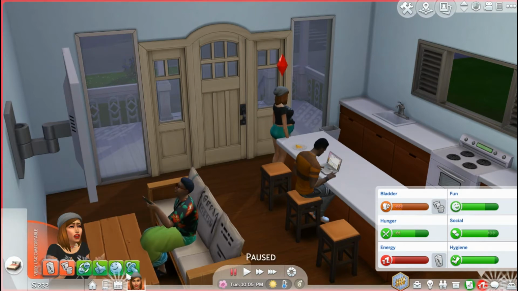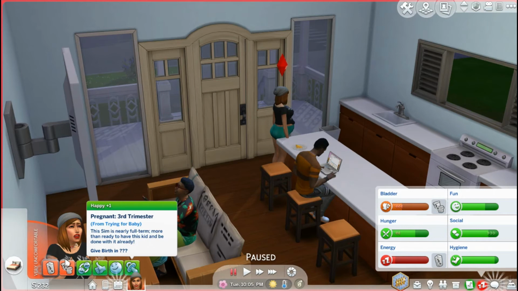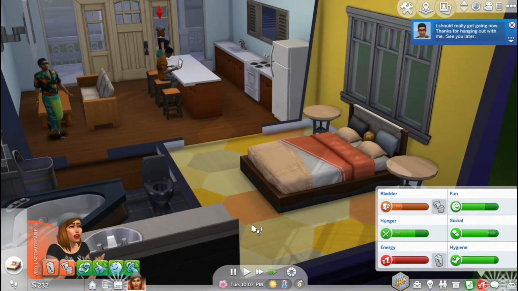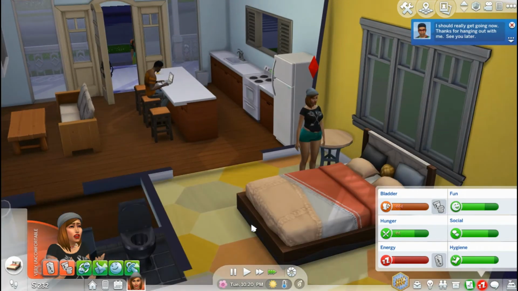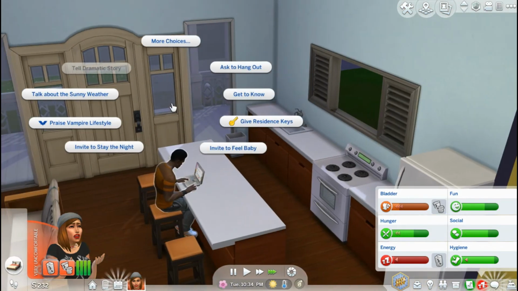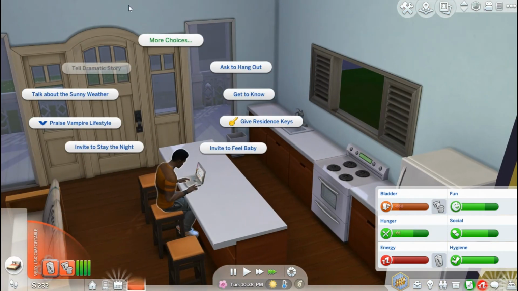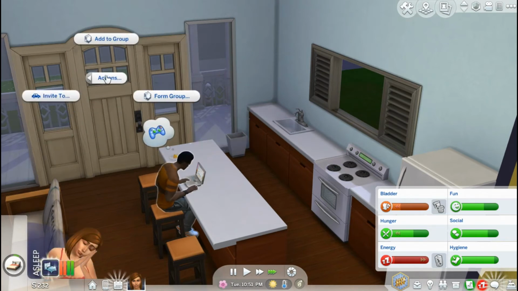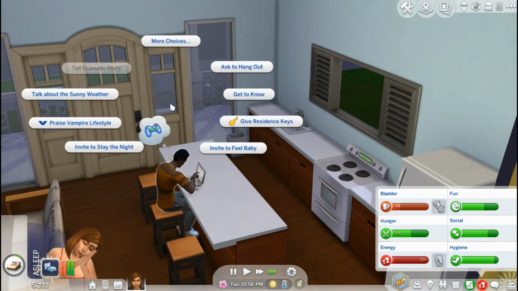Because, okay, she's in her third trimester. Come on, we're almost there. You can go. We got what we wanted. We just wanted a little bit of a friendly relationship. I'm trying everything to let Marcus leave, but the option to send him home is no longer there.